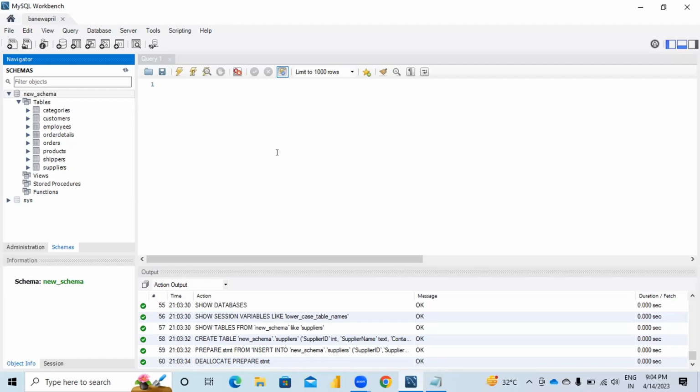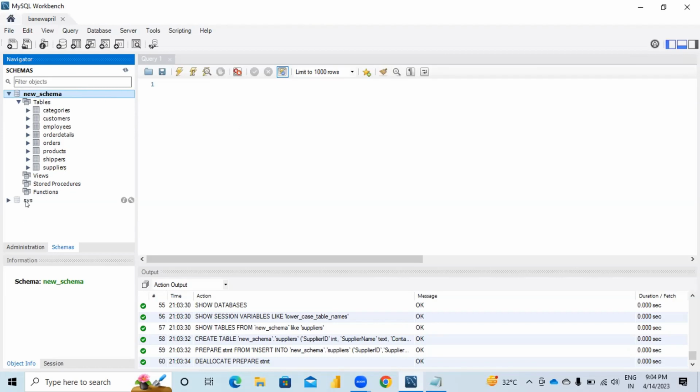This is required because it needs paths to execute the files. So how are you going to select the database? You just need to double click on it, and that particular schema or database is selected.